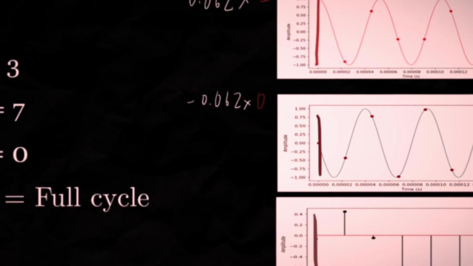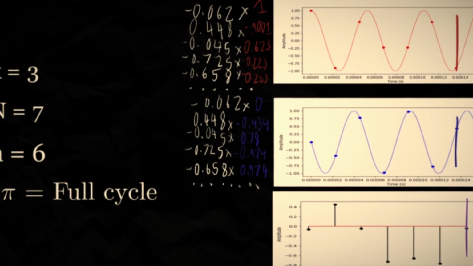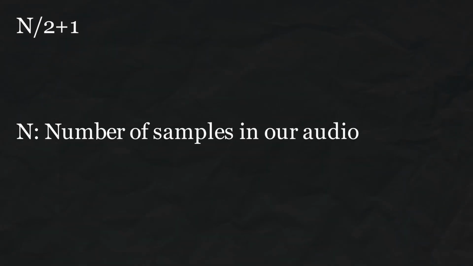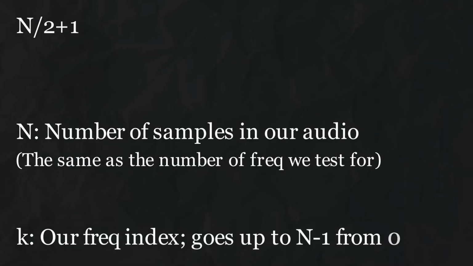Just like the normal discrete Fourier transform, we're multiplying each sample of our input signal to each sample of a pure frequency sine and cosine wave, and adding up all of those products to get one of our complex outputs. This operation happens for capital N divided by 2 plus 1 amount of times, capital N being the number of samples in our input audio. The number of frequencies we look for in our signal is the same as whatever capital N is. So we get capital N amount of frequencies we're able to test and get as outputs. We really only care about capital N divided by 2 plus 1 number of frequencies, but I'll get to that in a bit. But for today, capital N in this case is instead the number of samples in a frame and not the entire piece of audio.